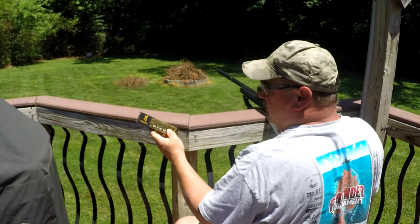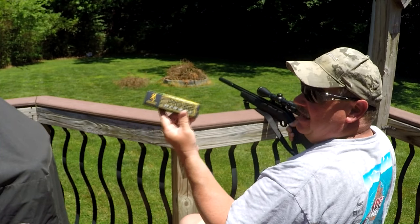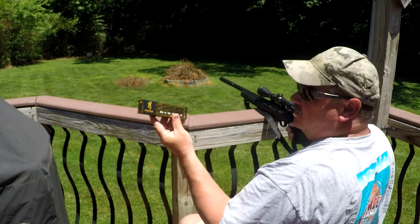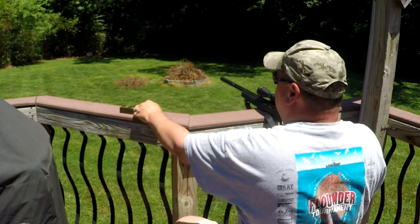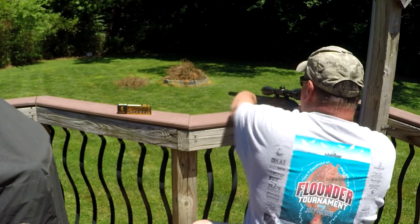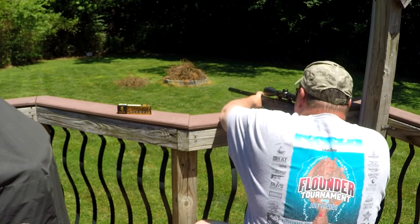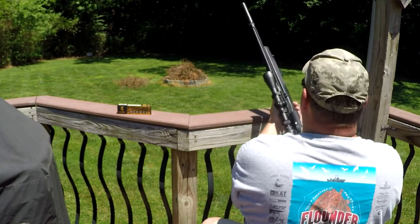All right, now we're going to try the Browning Pro 22. This is listed at 1085 feet per second, and we'll see how this one does. I have not shot that ever before, so that's going to be interesting to see how it'll group. Oh, it's quiet. Uh-oh, that's not a good group.